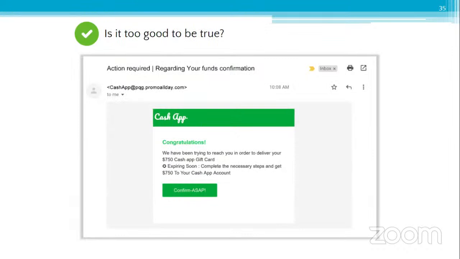Next, Richard, is it too good to be true? Yeah, we are looking at it. Is it too good to be true? Now imagine you are required to take immediate action. How do you expect Cash App to require immediate action from you? Maybe you have not involved yourself in any cash activity, maybe a competition. Now here you just realize you had been sent a message. So you know that this message is actually not true.